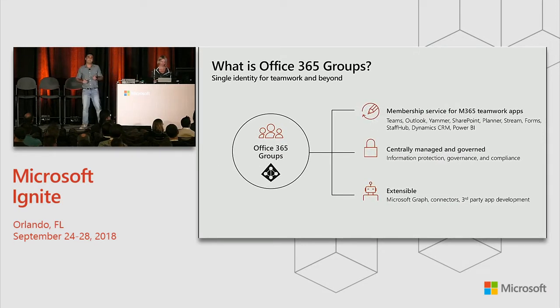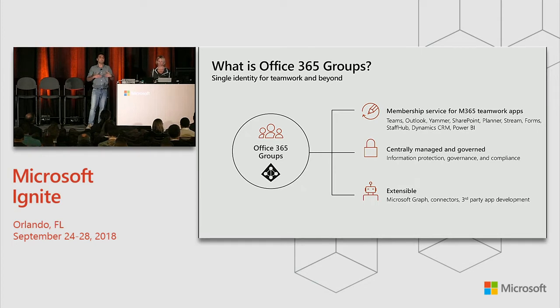I specifically added this slide 10 minutes before the session because this is one question I've been hearing so much: what is Office 365 Groups? I've been hearing different versions from different people, but to clarify, Office 365 Groups is a membership service which lights up in all of these apps so that you can have shared collaboration. You can seamlessly move from one app to the other without losing any context. It centralizes the IT admin policies in one single place so that if you apply policies at group level, they automatically light up in Teams, Planner, Yammer, SharePoint, etc.